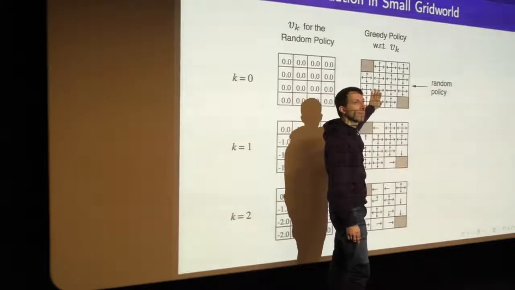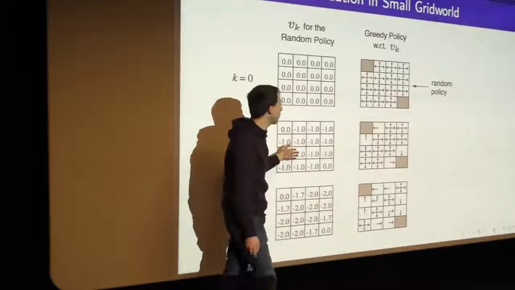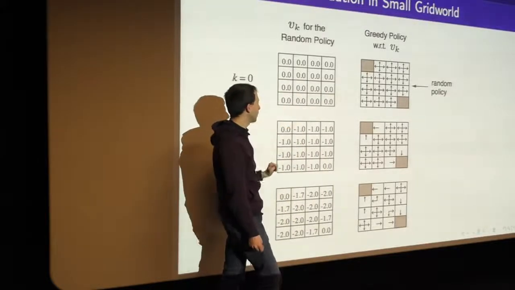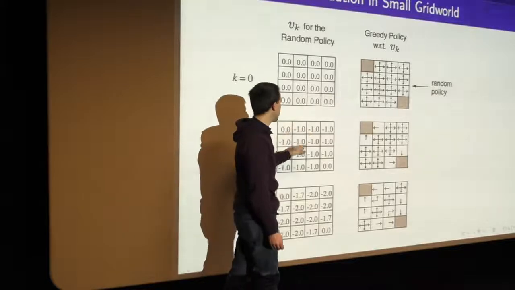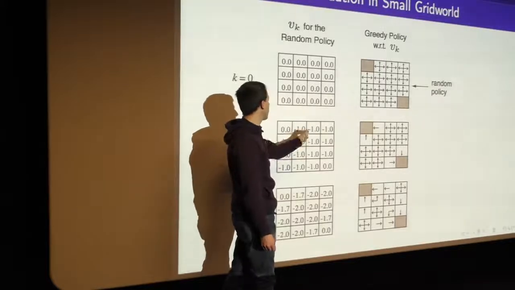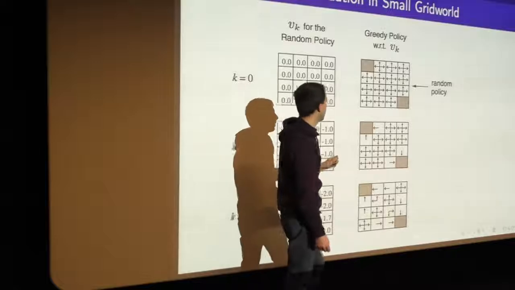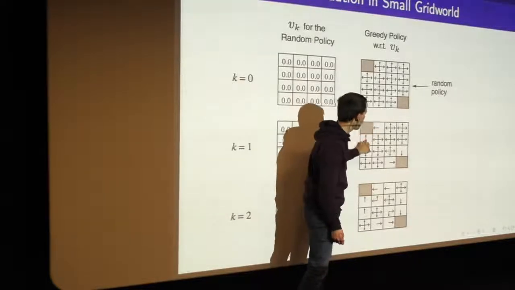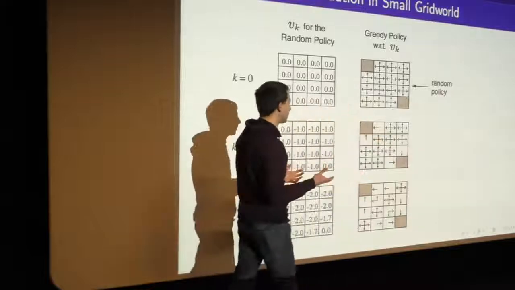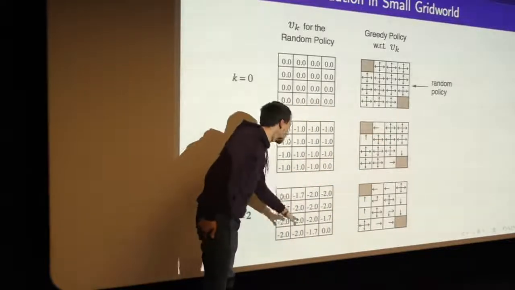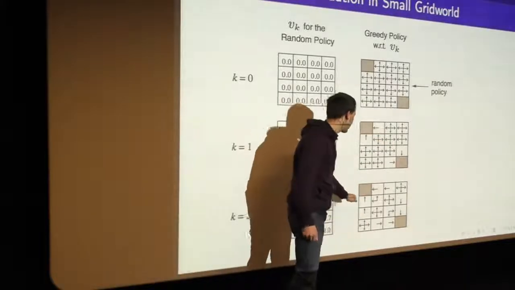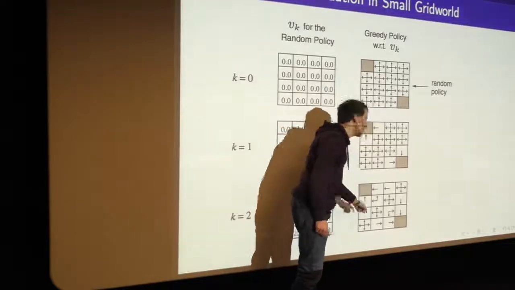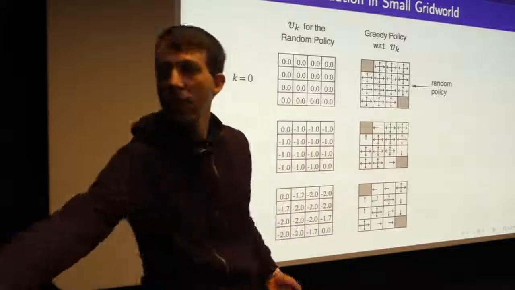So we start off with a random policy, but after one iteration, we're already doing something non-random. Say, if we're in this state here, for example, we can see that going north, east, or south has a value of -1, but going west has a value of 0. So we prefer to go west here. And so we can start to see that we fill in more reasonable values. If we were to behave greedily with respect to this, we start to do a little bit better. Now, 2 steps ahead, we've got this behavior where we know to either go north or west, and so forth.